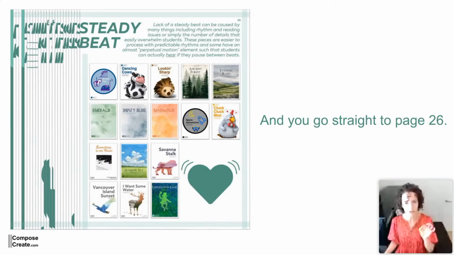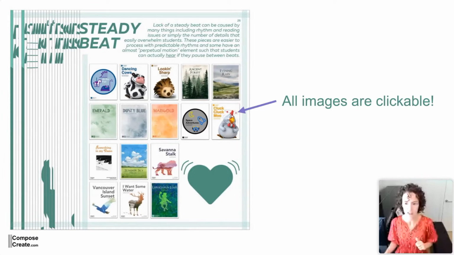But we specifically hand chose these things to help you be more effective in your teaching. All the images are clickable. So if you see Cluck, Cluck, Moo, and you say, oh, that looks interesting for teaching steady beat, all you have to do is click on it, and it's going to go straight to Cluck, Cluck, Moo on Compose Create.